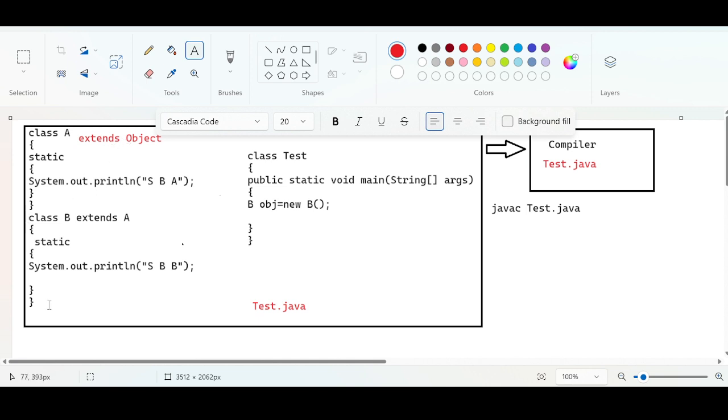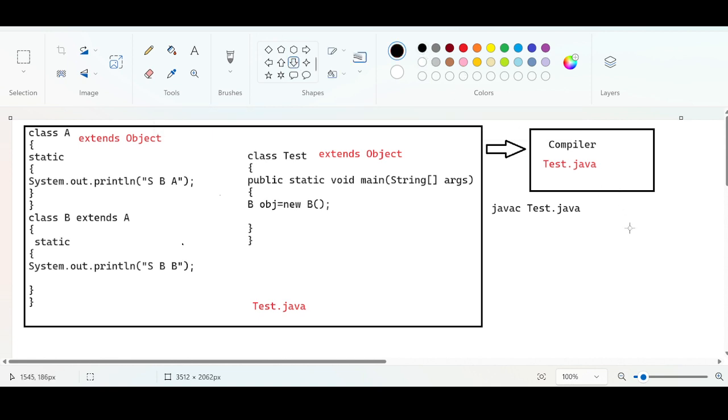Secondly, it will look at class B. Okay, class B is looking perfect because class B extends class A. No issues. But if you look at the class Test, it is not extending any class. So the compiler thinks, okay, the class Test does not have any parent, so let me give it a parent. The parent is the Object class, the superclass, the mother of all classes, the parent of all classes. After doing this modification, the compiler will start the compilation.